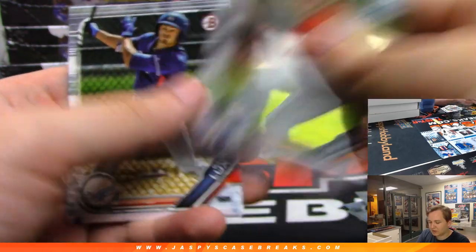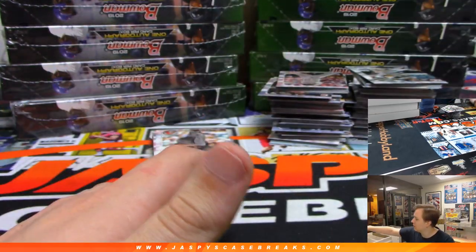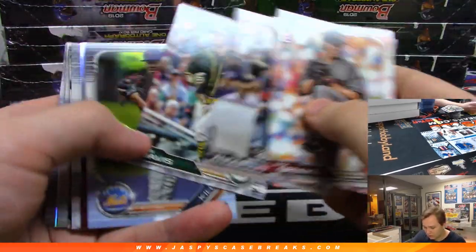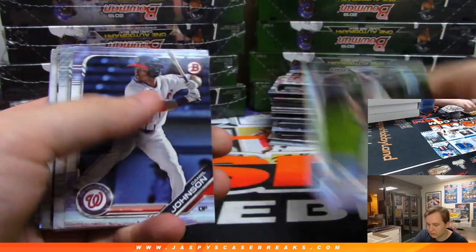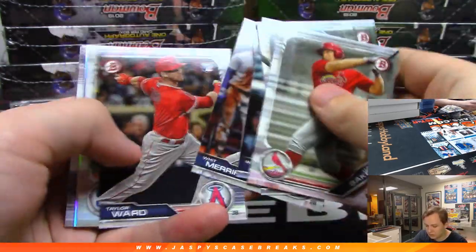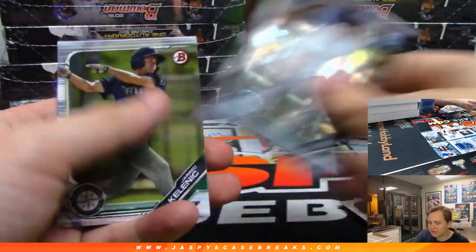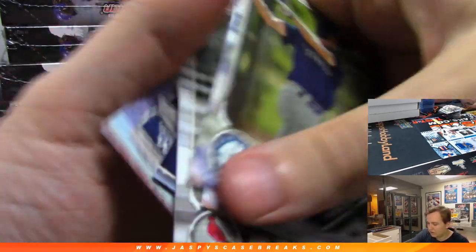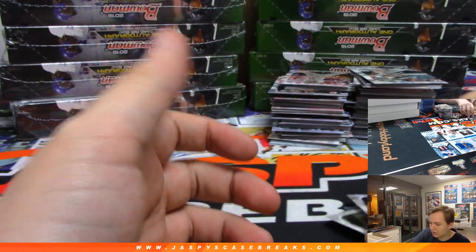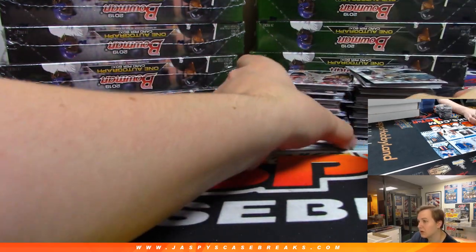Alright, that was hobby box one. One last stack here. And some base. Alright, hobby box two.